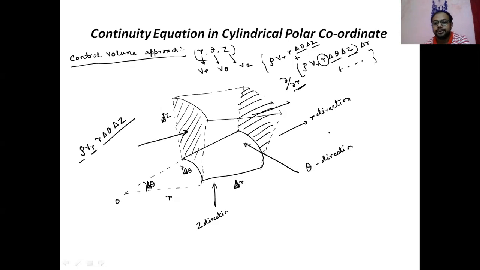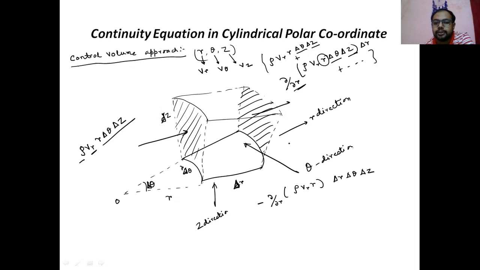Okay. So what is that? Mass in minus mass out along the r direction, what will come? Along the r direction, mass in minus mass out will be minus d/dr, because this part is the same, so it will cancel out. The remaining part will be inside the integration, here into r, and del r, del theta, del z will come out of it. That is along the r direction.